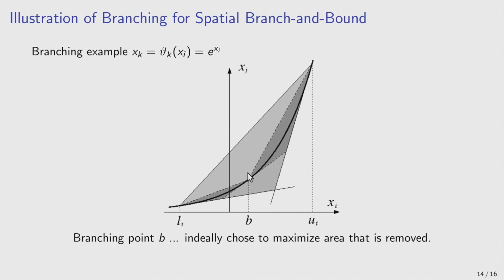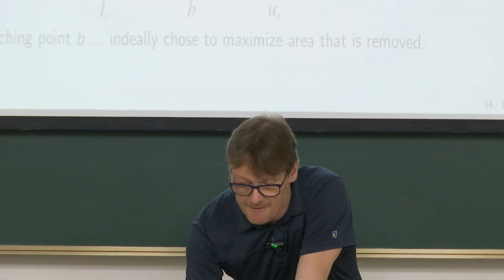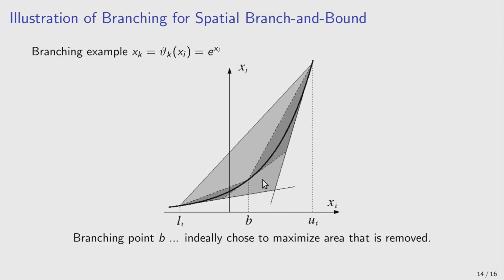And so I can now think about choosing where I want to place this branching point, and one strategy might be to choose it in such a way that I maximize the area of my relaxation that I can throw away. So here, this looks like quite a nice little area, but over there it's maybe too large. So maybe I want to change the B. But that's a hard problem, so typically we're not going to do this. But maybe for some specific functions, you can actually work out where those ideal branching points are and then branch in such a way.